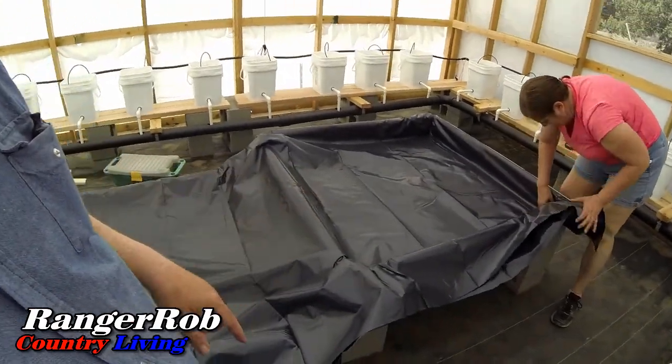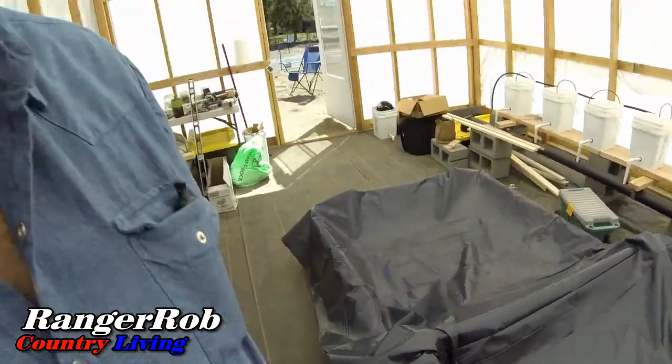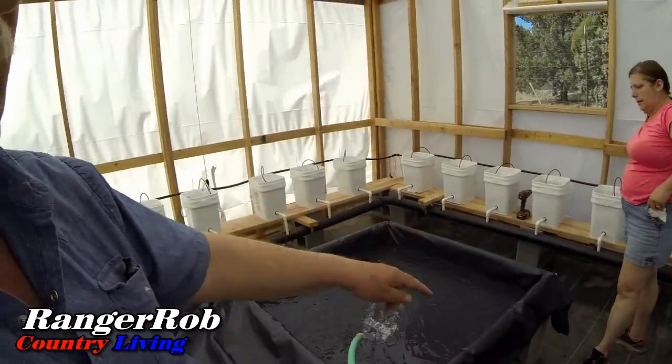We doubled up with a six-ply tarp in here and attached one end so far. We're figuring out whether to just let the water do the work to get it lined up right. We're adding water in and letting it push all the plastic to the edges and corners before we cinch down the sides. We've never done this before, but the recommendation is to cinch down one side, fill it with water, then do your trimming after — because the water will pull in the sides. We'll see if that works; we're not completely confident but we'll try.